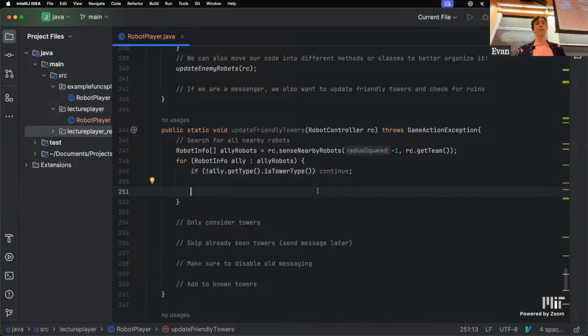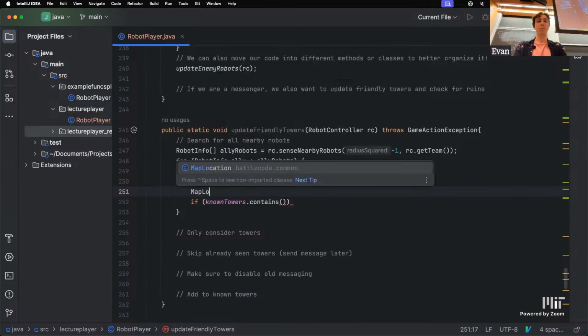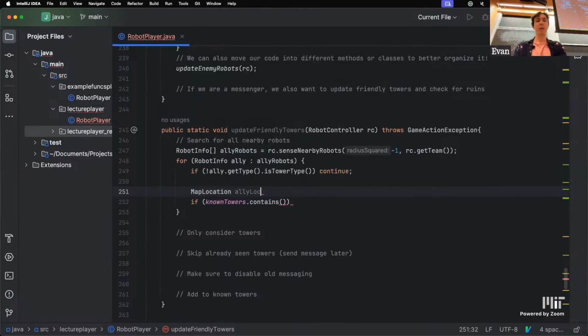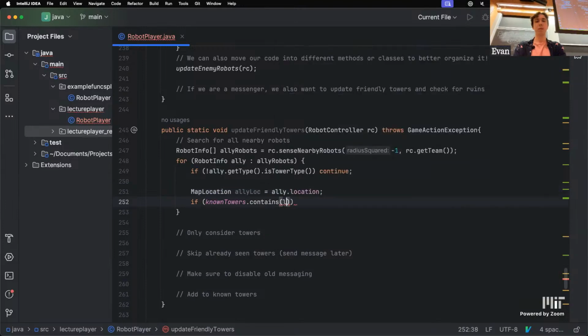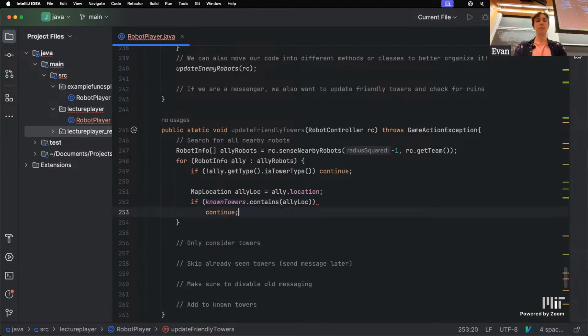And then now we need to check if our tower is already in our list of towers that we're storing. So we'll say if knownTowers.contains, let's make a new variable here actually, MapLocation allyLocation equals ally.location. So if our list contains the ally location, then skip this one.